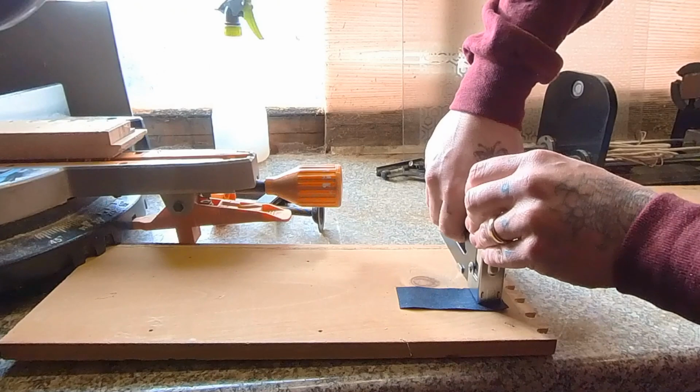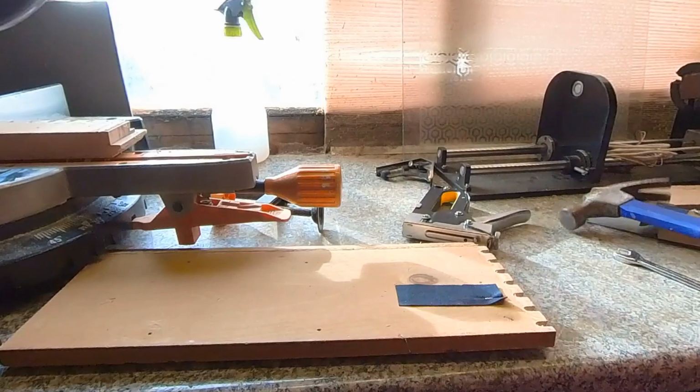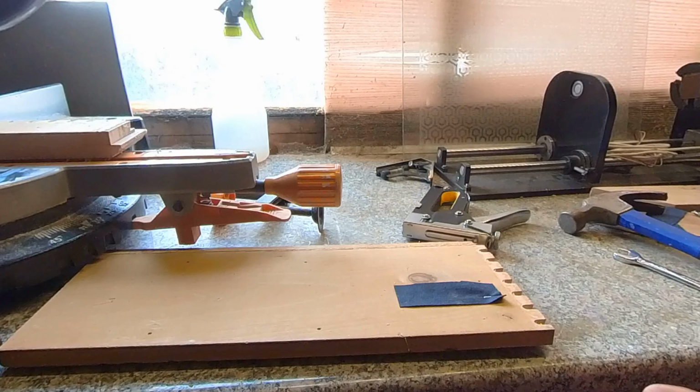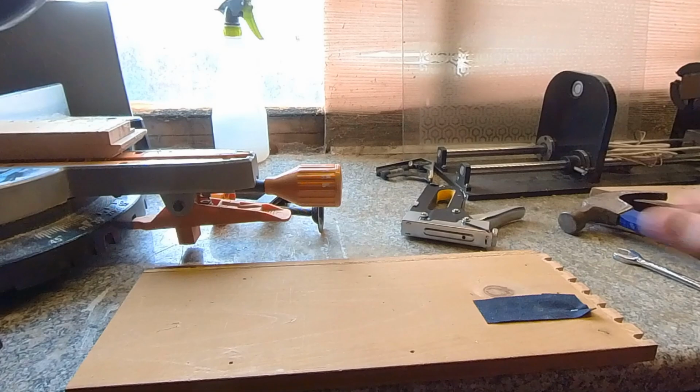Right, so, yeah, that's good enough for me. It doesn't matter that bit's stuck out there, because I can always just bang that down with the hammer. But that is firm on there. So the Gilder's cushion I'm making measures something like 22 centimetres by 15.5 centimetres. I'm just going to cut that and then chisel these bits off here, sand this bit of wood down. Once I've done that, I'll start the video again, and then we can apply the cushioned section and then wrap the material around it. Okay.